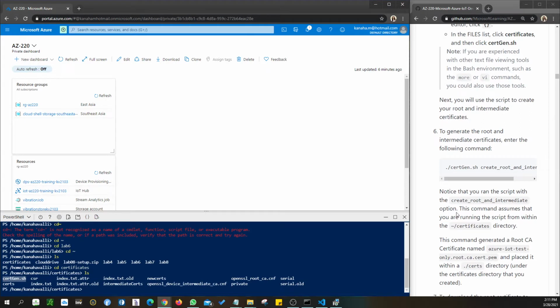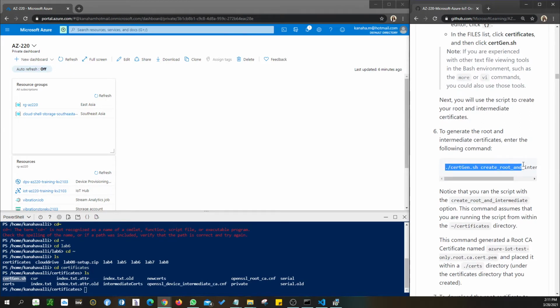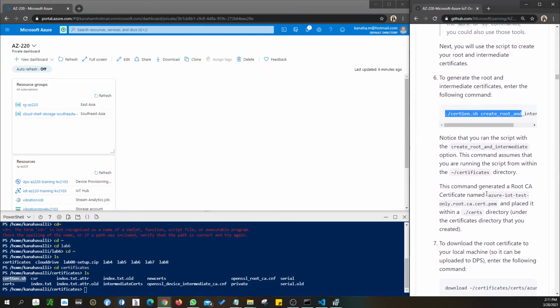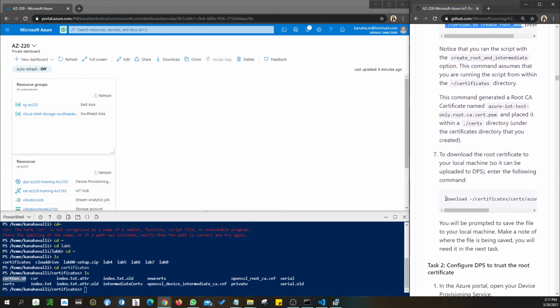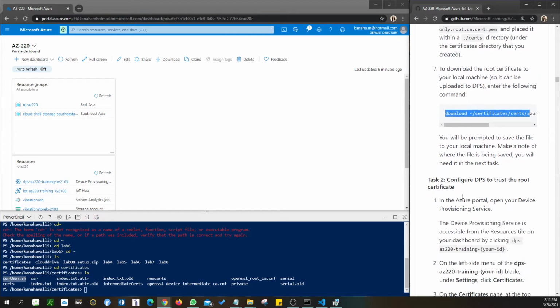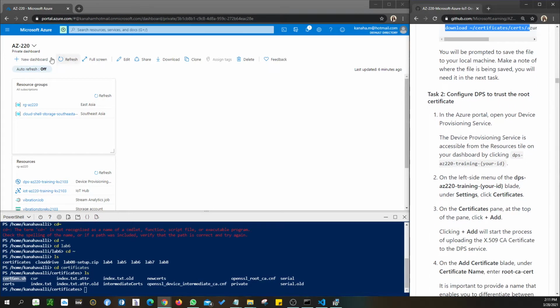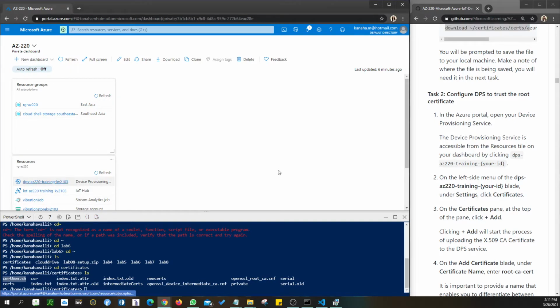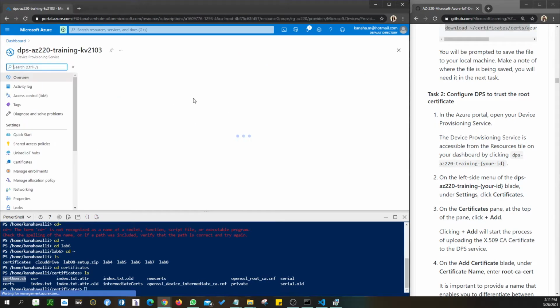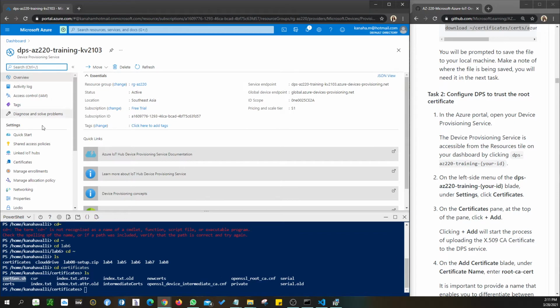Next what you will do is paste this code, then paste this code and download. Then you are moving to your DPS Azure training, open it. At the setting, there is a setting.